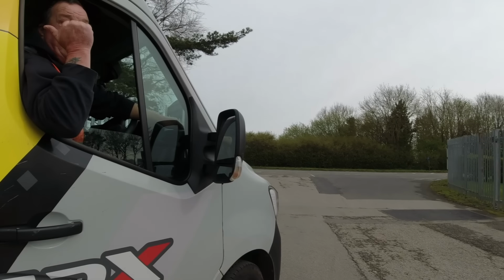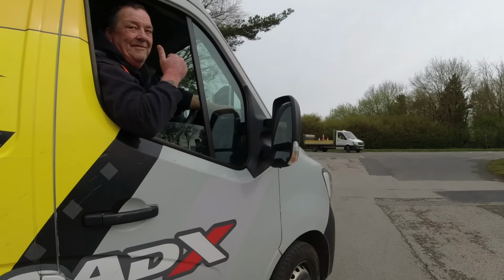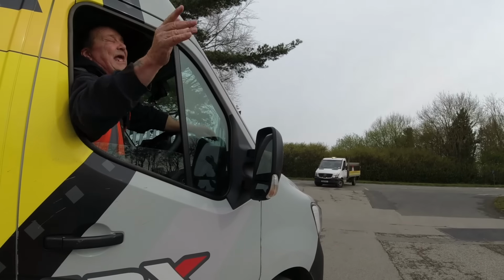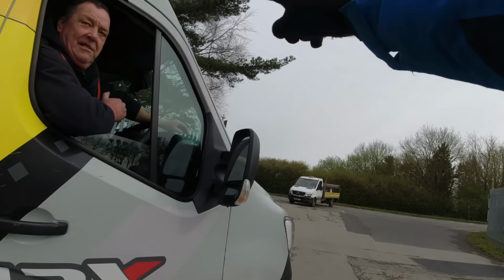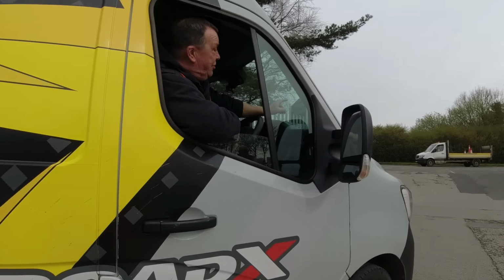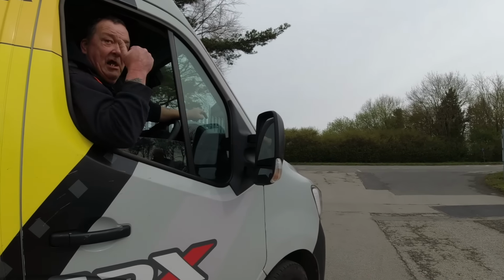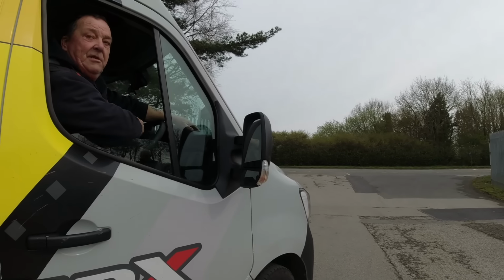Well, it's simple. You do realise that drone is owned by us. But it's publicly accessible. It is, if it's not got a gate across. If this gate was shut here, then I couldn't come in. The gate is open, so it's publicly accessible. Because if I was visiting a business, if that gate was shut, you could send the drone up from outside there. Absolutely can. Yes.